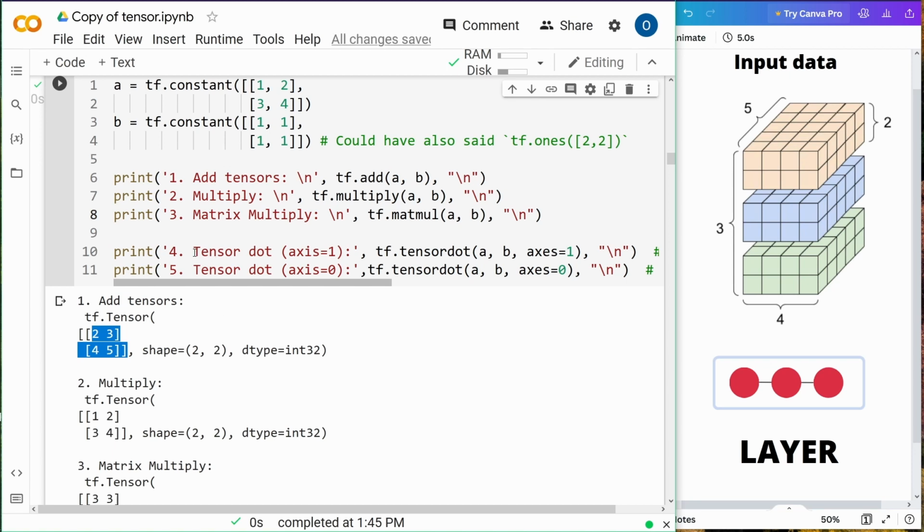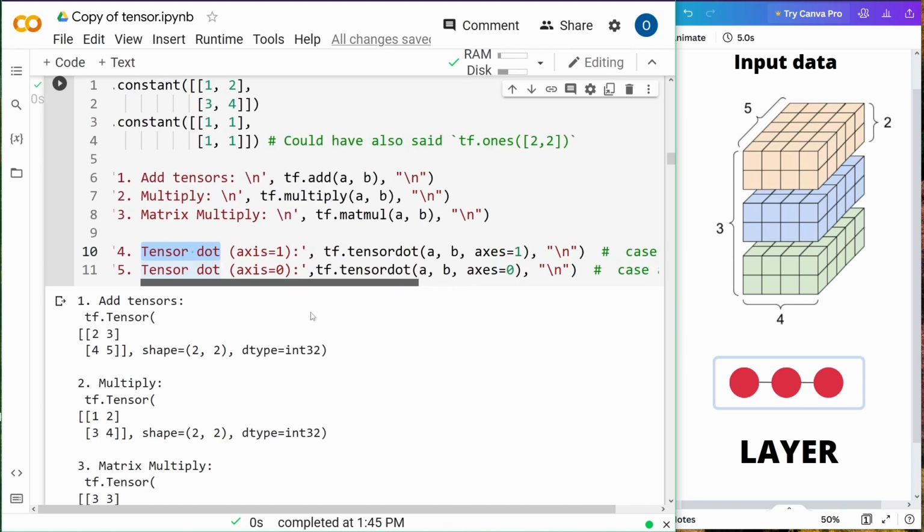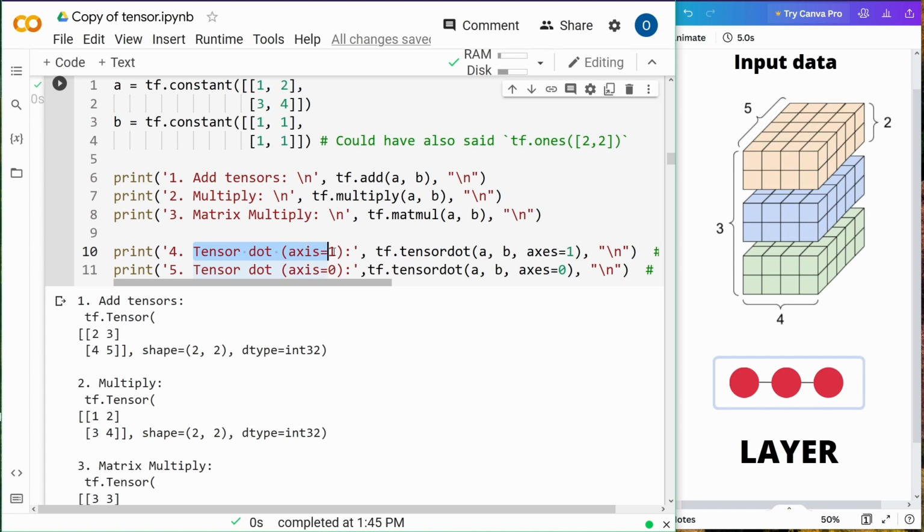Now, what you have to be careful about, and this will happen when we do the layer operation on our tensor input data, is that we will operate with tensordot. And with tensordot, you have to distinguish between the operation on the axis. For example, tensordot on axis 1: you have the command TensorFlow.tensordot, then tensor A, tensor B, and you specify axes equals 1.